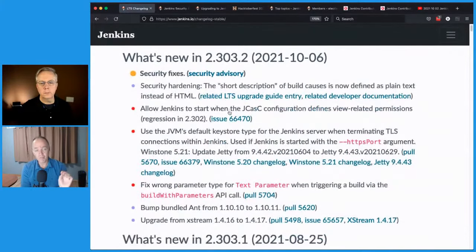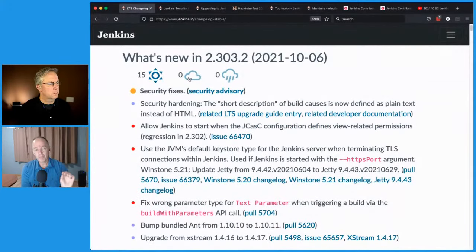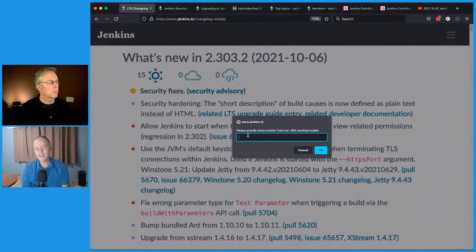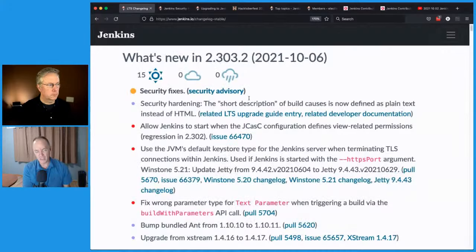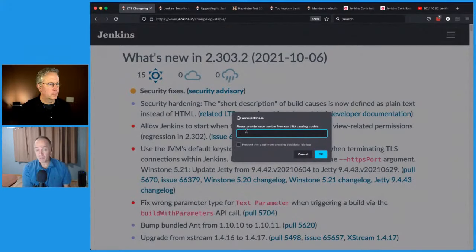If you click the middle one, it would ask you for the bug ID of the thing that caused you the problem. This one is, hey, there was a problem, but I did not roll back. The far right one is, there was a problem, and I had to roll back to a previous version.